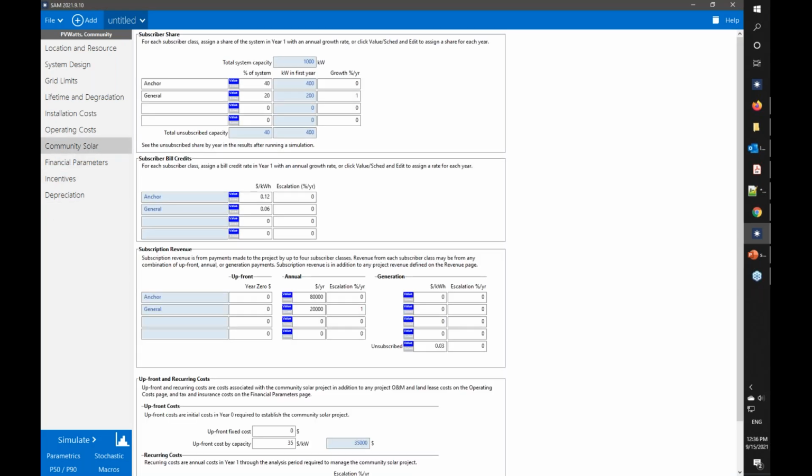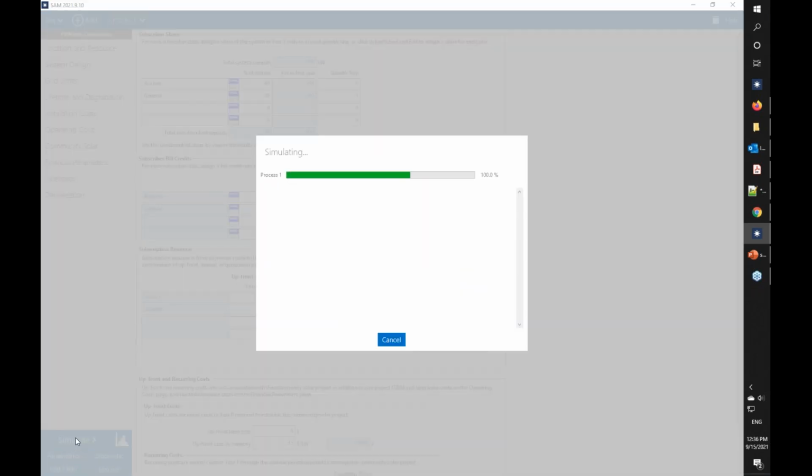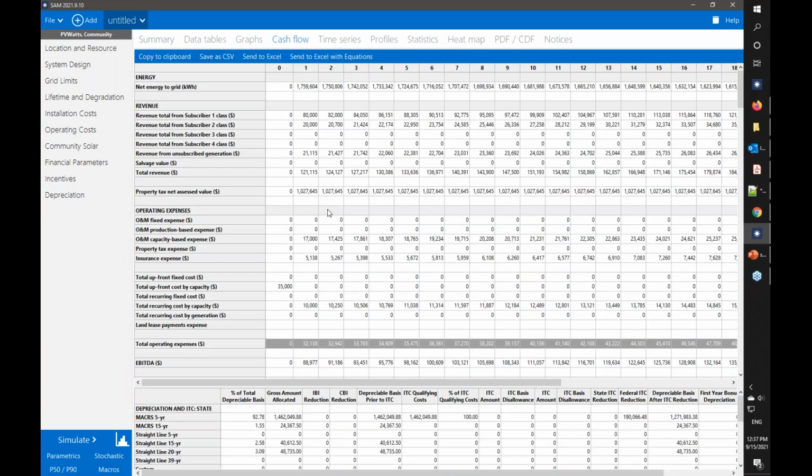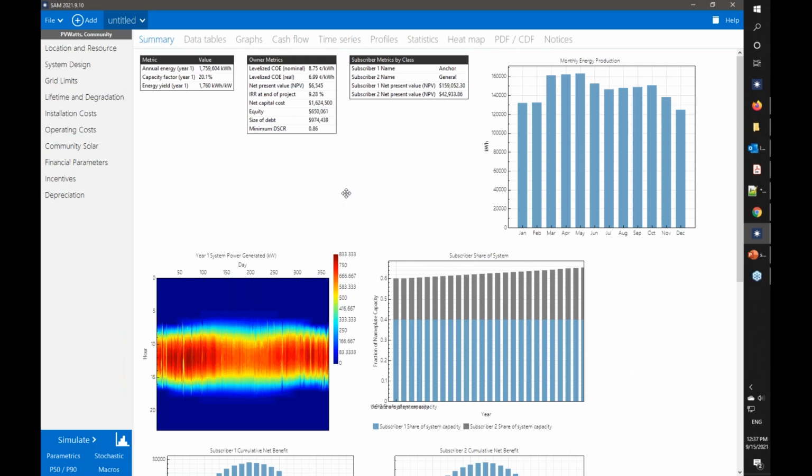I can go back to the community solar page and type that in here and run a simulation now. And now I have results with a positive NPV for everybody. And so I can explore the cash flow in more detail for that set of assumptions.